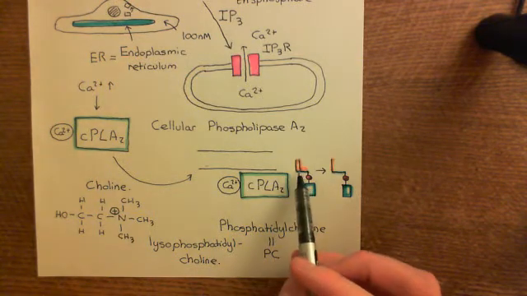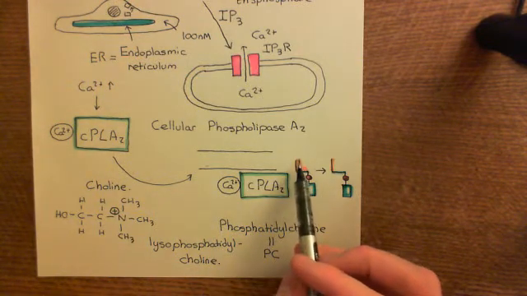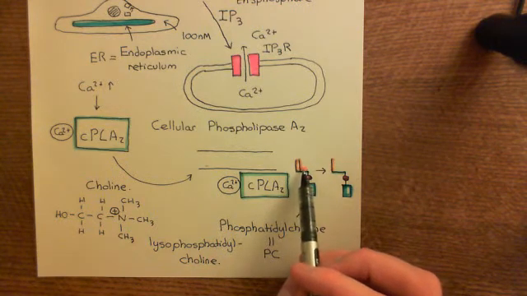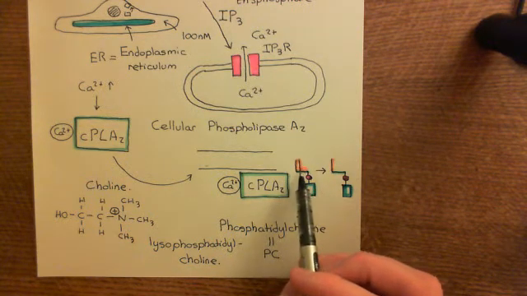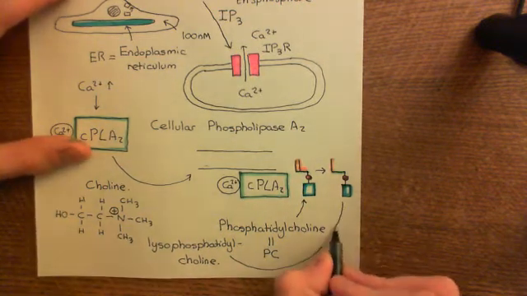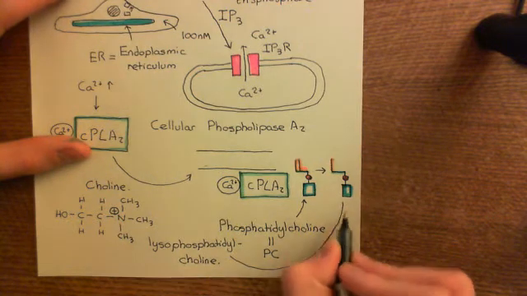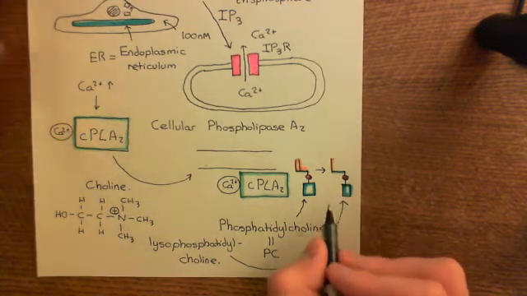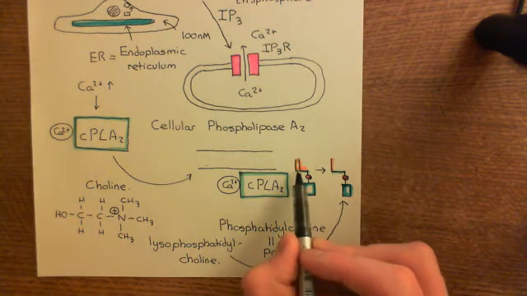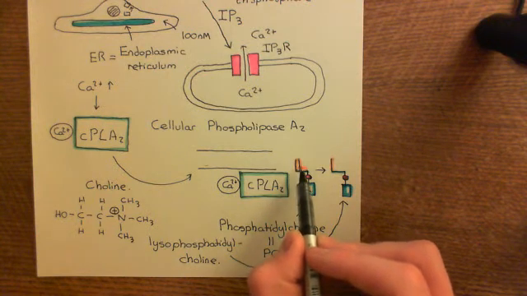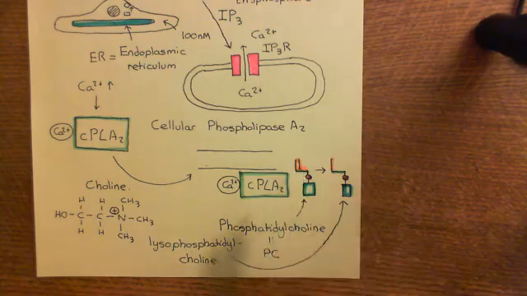You're also going to end up with a fatty acid, a free fatty acid that you have now broken off the glycerol molecule. The leftovers of the phosphatidylcholine molecule is called lysophosphatidylcholine, but we'll look at what lysophosphatidylcholine does later. What we're interested in temporarily is what the products of this fatty acid are. We need to know what this fatty acid is, and I'll tell you that in the next video.